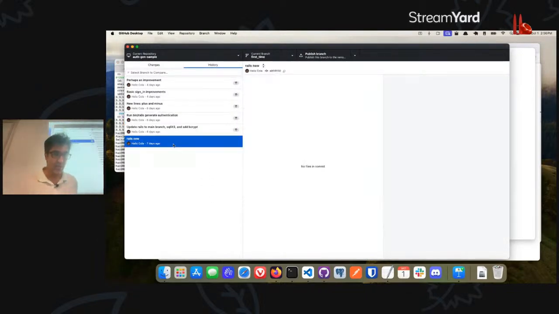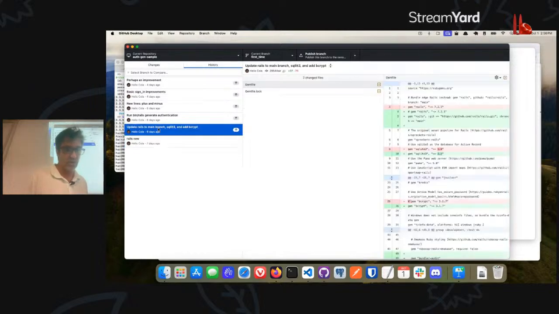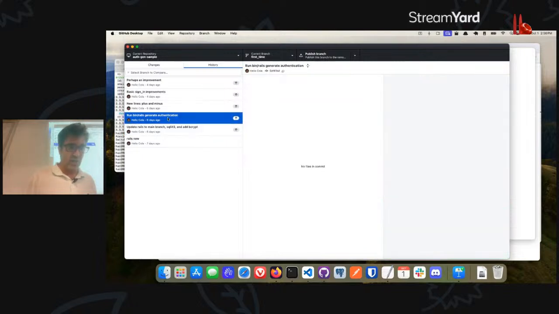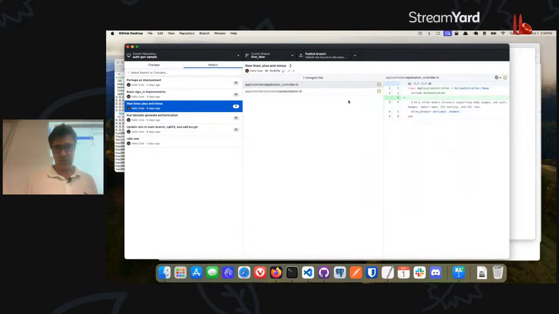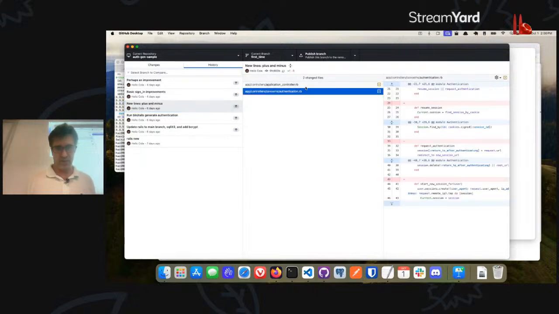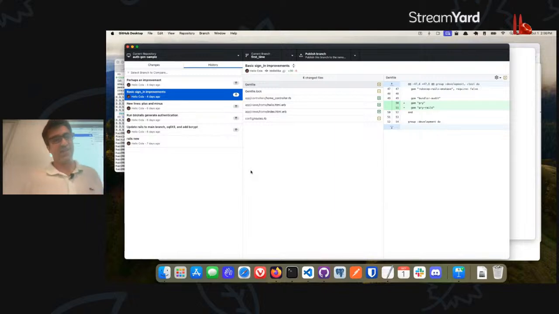So remember, these three we already seen, right? Rails new, SQLite, and Rails main branch, being Rails generated authentication, and then these are the improvements that I made. So just some cleanup, new lines. If you're into making them consistent, two lines is almost like tabs to me. So if you put two lines, I'm gonna be mad at my teammates. Sometimes now, if I put two lines, I will tell Robocop that, hey, you shouldn't allow that.